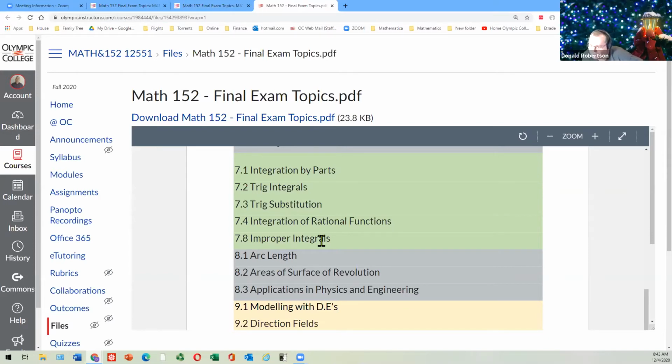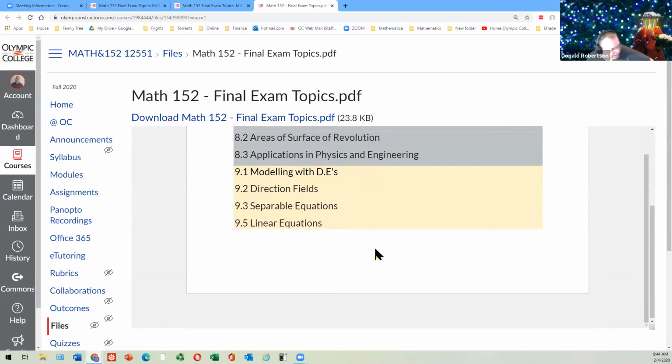Isn't 8-1 finding the length of a curve, an arc length? It's a kind of plug and chug formula method. In that same vein, areas and surface areas, I would call them. 8-2 is very similar. It is just a big ugly formula. You just have to know which formula goes with which situation. Now, application in physics and engineering. Remember center of mass, x bar, y bar, and plates underwater, hydrostatic pressure. That's what that's about.